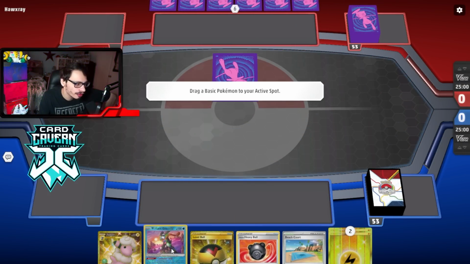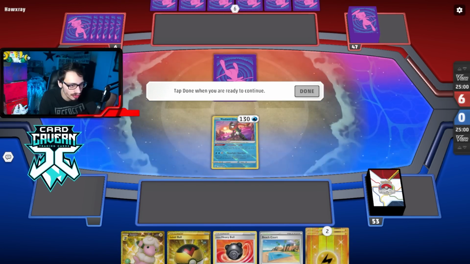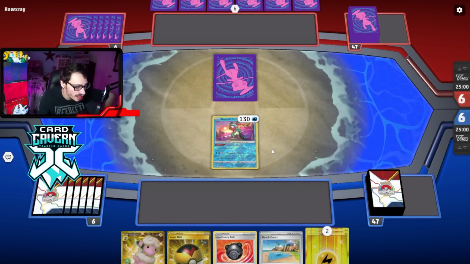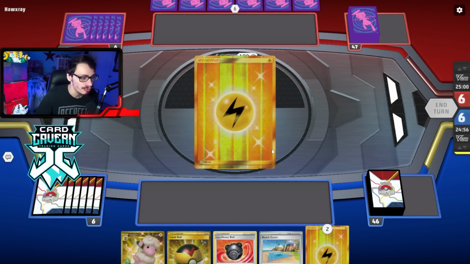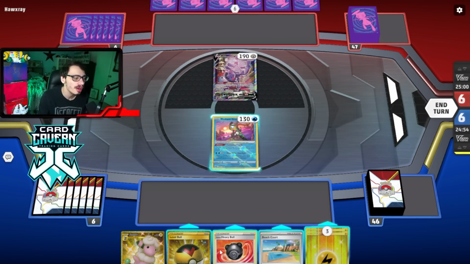All right, good thing we went first, too, because we kind of need the extra cards here because his hand is not fantastic. But Greninja does bail us out. See what we are going to draw. We're up against Mew. Mew's fine. We have a lot of ways to beat Mew.